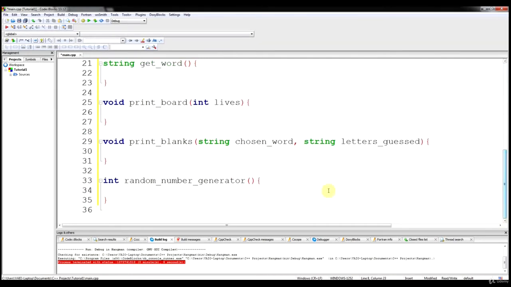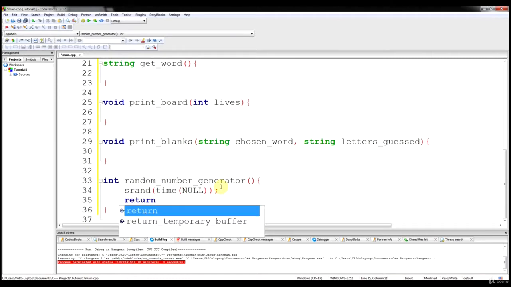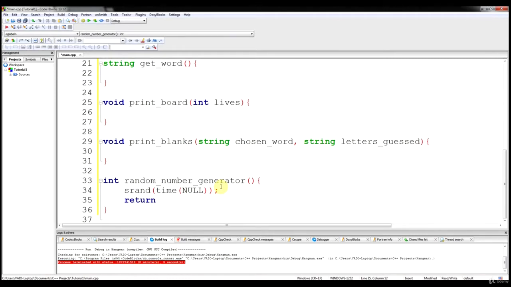Now let's go ahead and make our random number generator. We're just going to say srand(time(NULL)), and remember this was the function that we need according to cplusplus.com and the reference that we used. And then we're pretty much just going to say return, and there's 2 ways to do this.